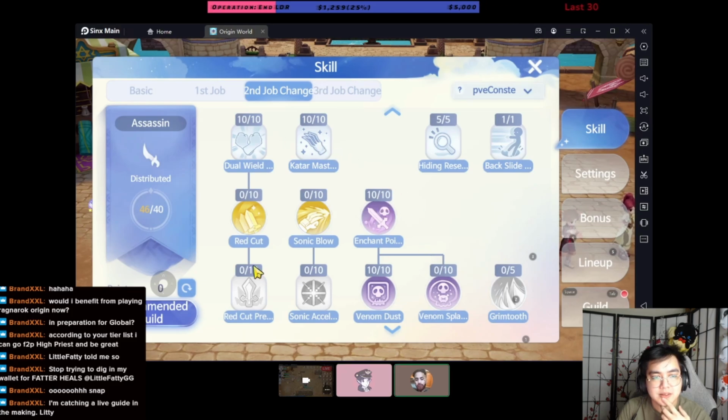So you got 10, 10, 10, 30, then 36. Enchant poison for PvE, is that good? Yeah, I think you only get 4 points here, on the second job. 30, 36. Either 3 or 4 points if I'm not mistaken.